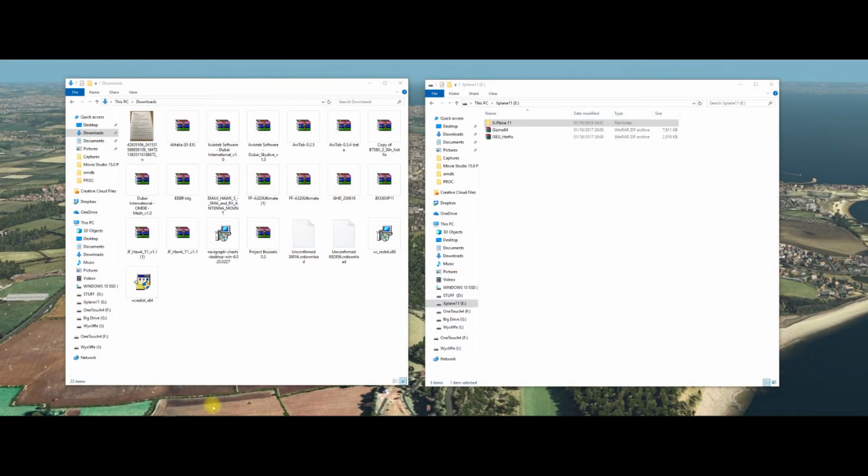So here we are with two windows open. Now, unfortunately, xplane.org is down, so I cannot put up the screens that show you where to download the Zibo mod from, but I will put in links in the description below. I'll put them on the end of the video, and you may see a card up at the top somewhere.